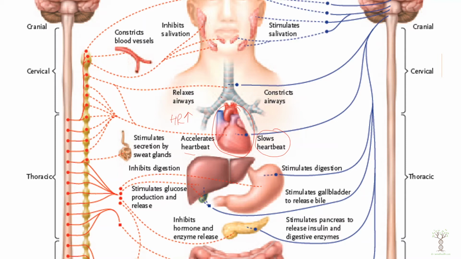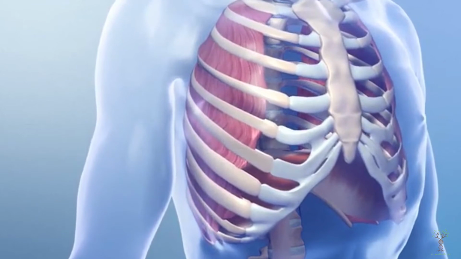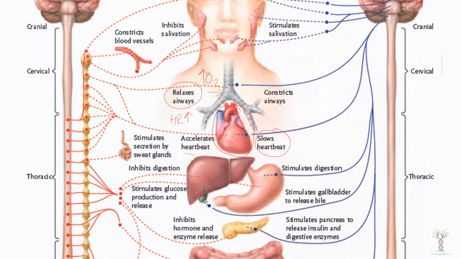Our airways. When we have a stress response, we need to increase the amount of oxygen so that we can make more energy. So the airways are going to relax, which means they're going to dilate so that we can breathe. We will also increase our respiration rate. Think about when you exercise, you need to have more oxygen, so your breathing rate is going to increase. Whereas with a parasympathetic response, the airways are going to constrict. Not constrict to the point where you can't breathe, but they're going to be less dilated than when you have a stress response.